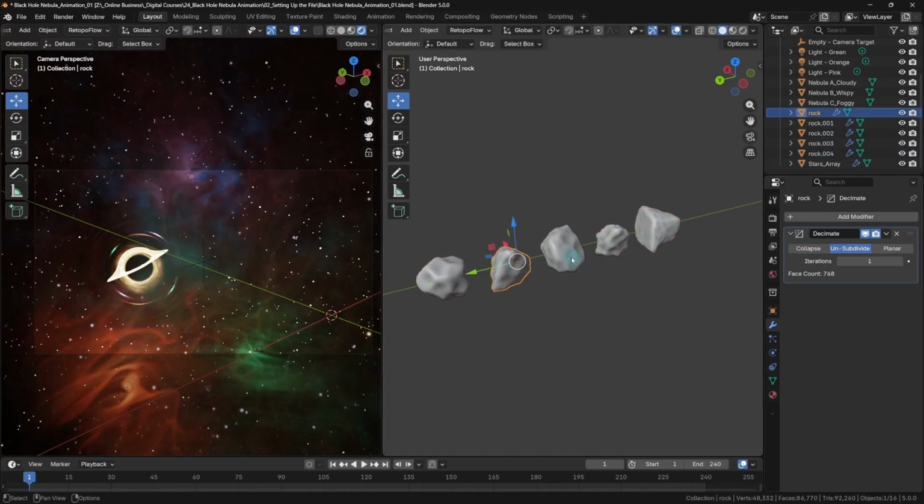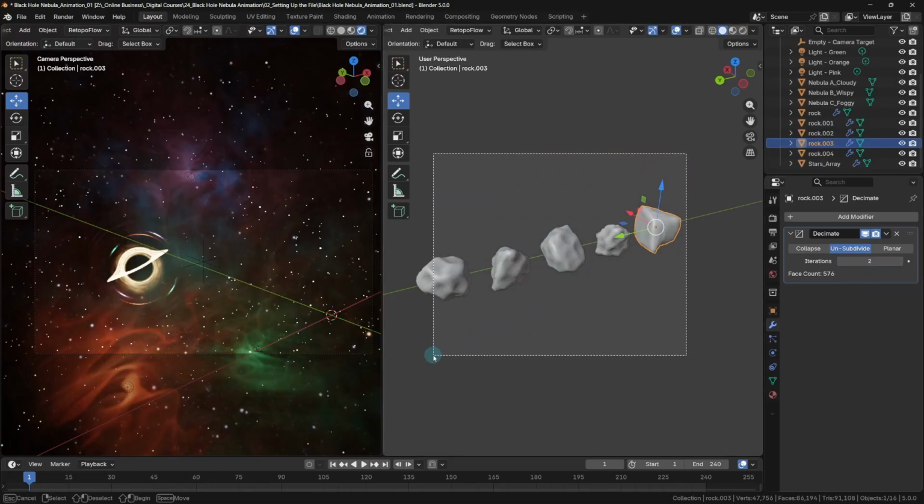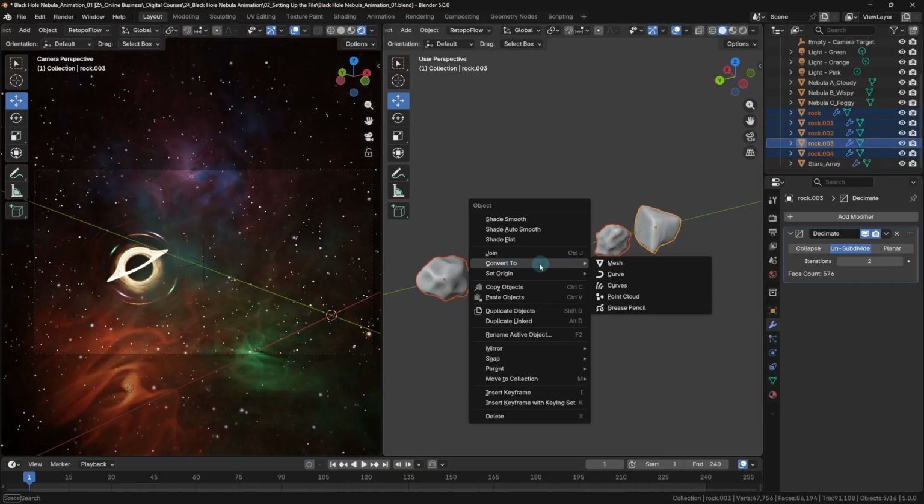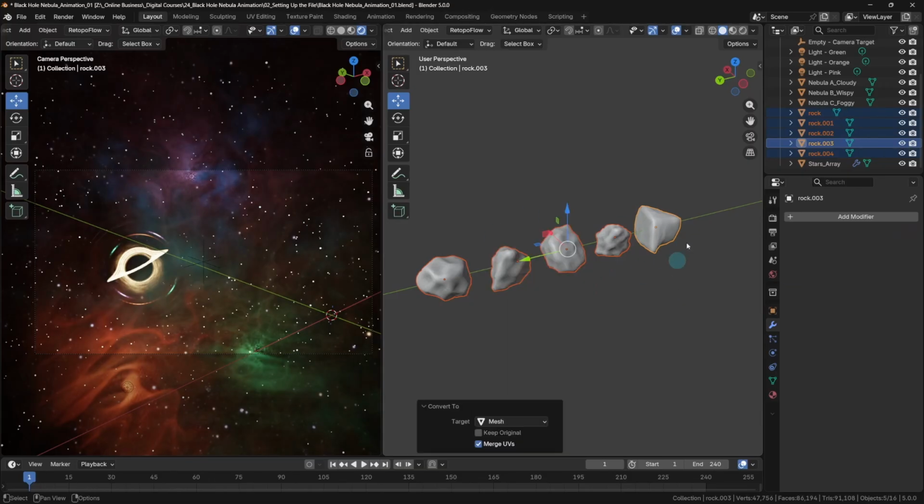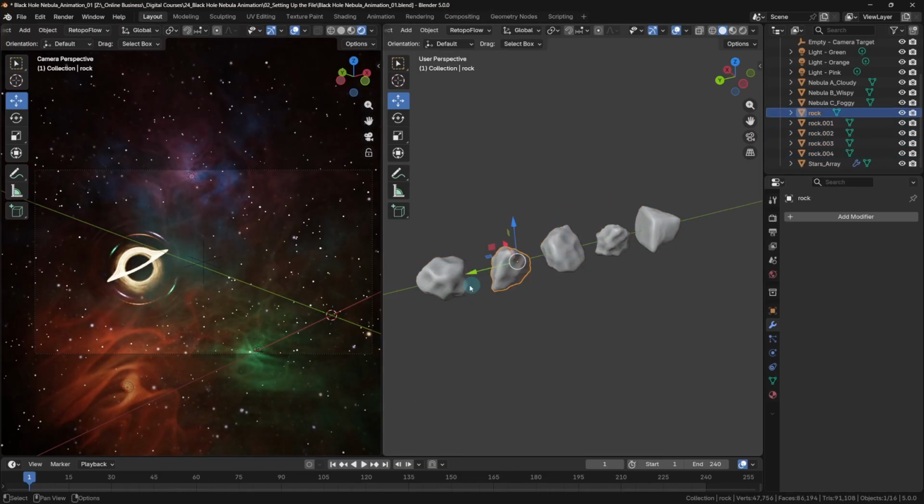You might also notice that not all these objects have the same face count. In this case, the last object has a higher face count than the first 4. This really isn't an issue, but if you're worried about it, you could increase the iterations on just this high poly rock here, the 5th rock, and set that to 2, and that will lower the face count even lower than the others, and it really doesn't change the look all that much either. So for my case, I'll leave this rock here with an iteration set to 2. Our last step is to drag select over all these rocks, right click, and then choose Convert to Mesh. And that will collapse this decimate modifier onto each of these rocks.